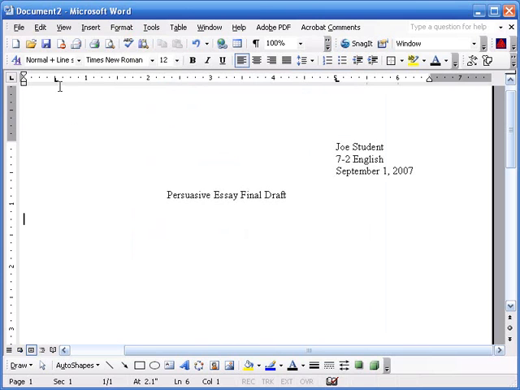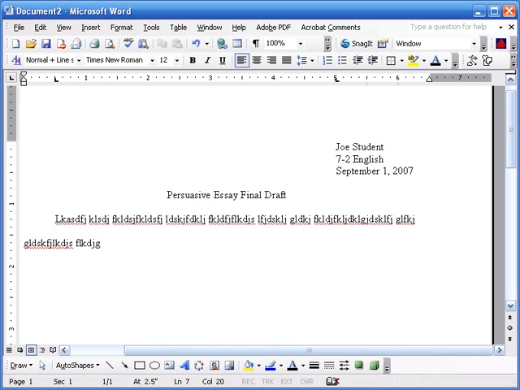Now, remember we created 2 tab stops. One was for indenting paragraphs and one was for your heading. So if you go ahead and press the tab key right now, it will already indent your first paragraph for you. And this is where you're going to start typing your paper. And you would just type your paper, and it automatically takes it all the way back to the left after the tab stop again. And this is how you set up your paper for a writing assignment for Writing Work.